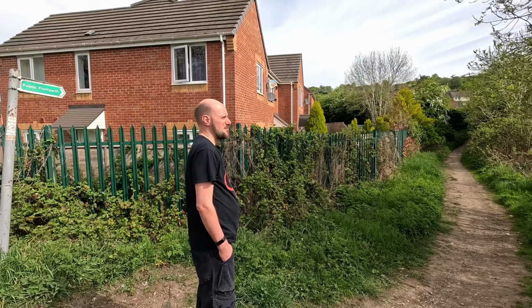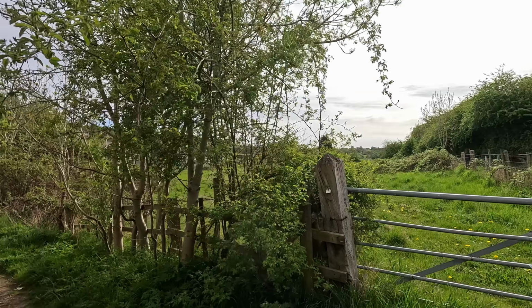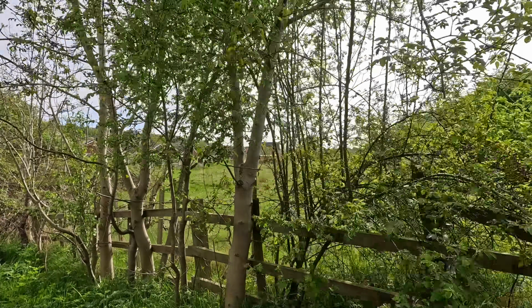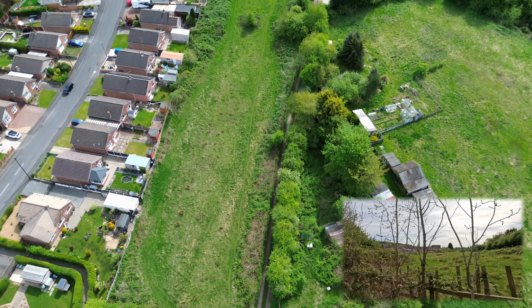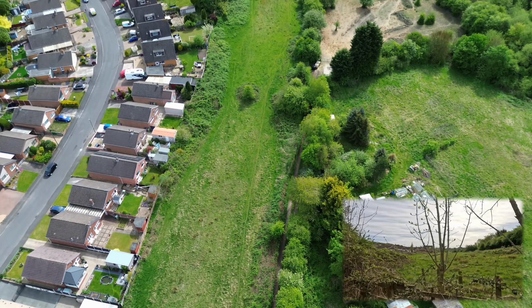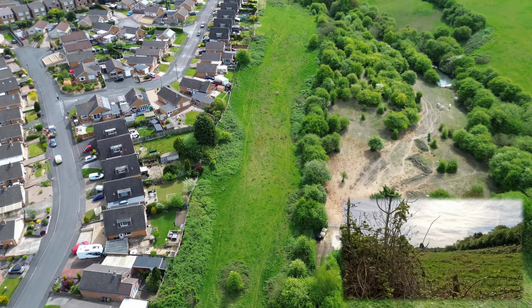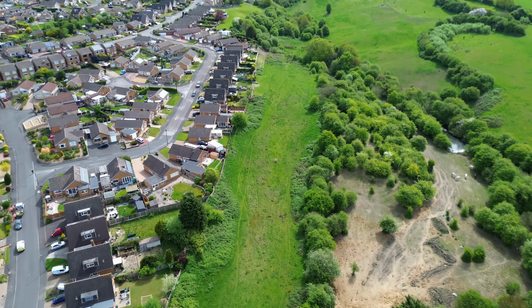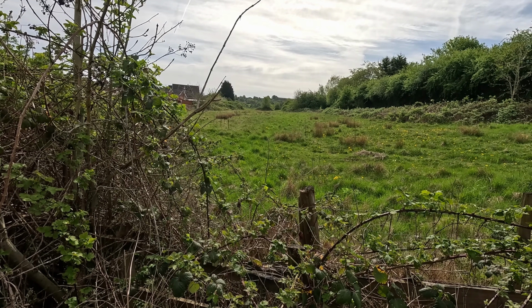You get a good view up here, don't you? Because I was thinking the cutting was over that side, but it's here. Yeah, definitely. You know what? I've seen so many of these infill cuttings recently, Paul, doing like the GCR up towards Nottingham and South Derbyshire, or North Derbyshire, sorry. But you get a good view, don't you, of where it was down here. Yeah. Just a shame it can't be walked on.